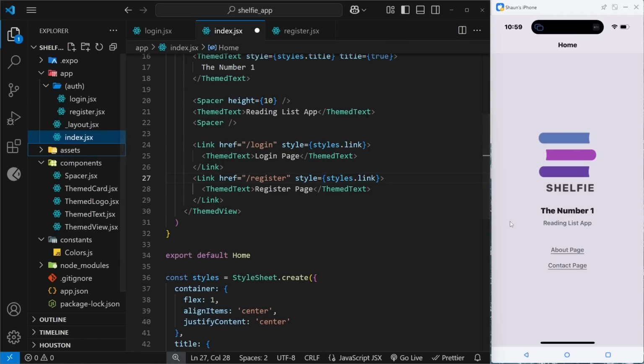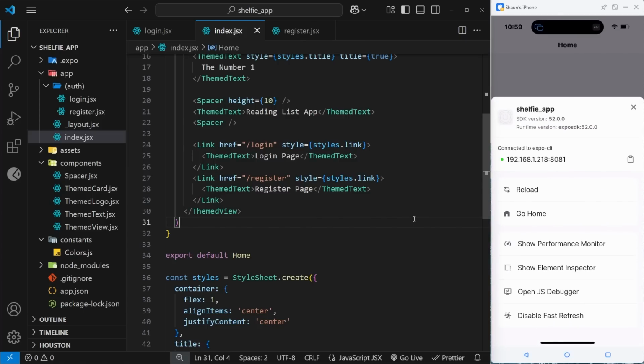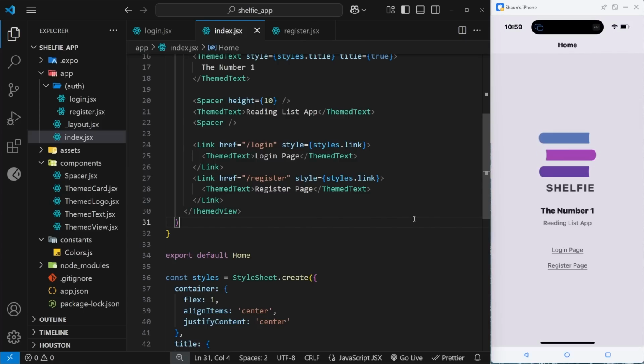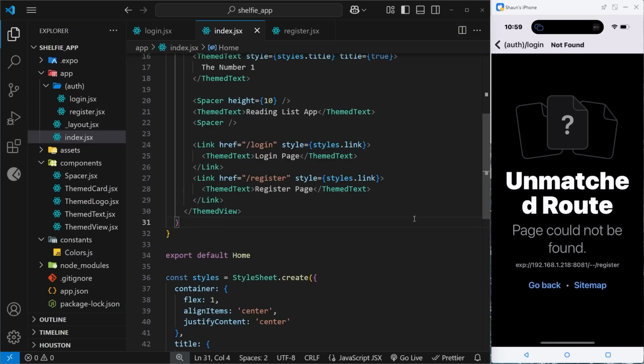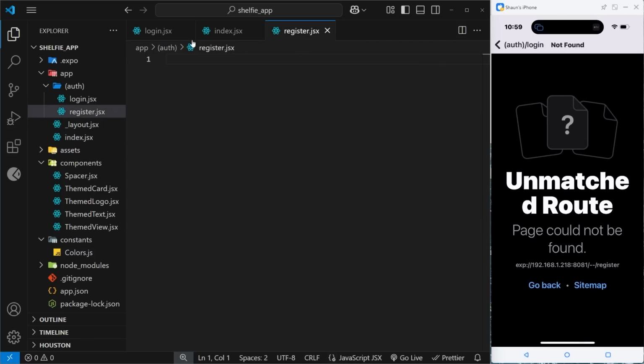All right. So now if I save this on the home page, we should see those two new links in a moment. We don't see those. For some reason, it's not updating, so I'm just going to reload over here and hope this works. Yep, there they are. Okay, so now I can go to the login page, and we can see the login page is right there. And I can go to the register page, and, well, that's not working. And that's because we've not actually fleshed this register page out.